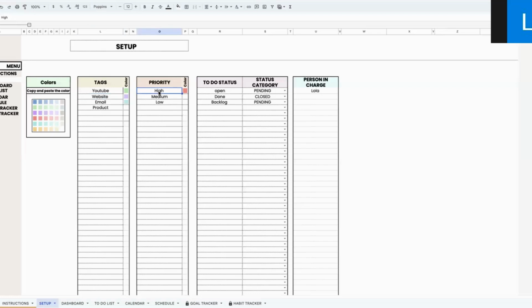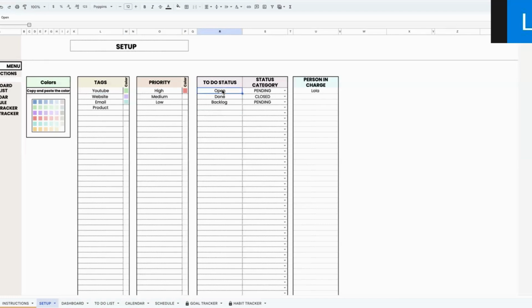In this case, we're doing high, medium, low. You can do whatever you'd like. You can do critical, urgent. It's completely up to you. And then also here on this to-do status, you will want to choose the options that you would like to appear on your spreadsheet.